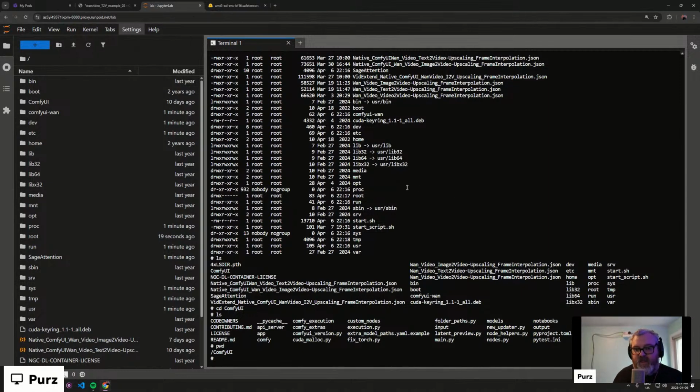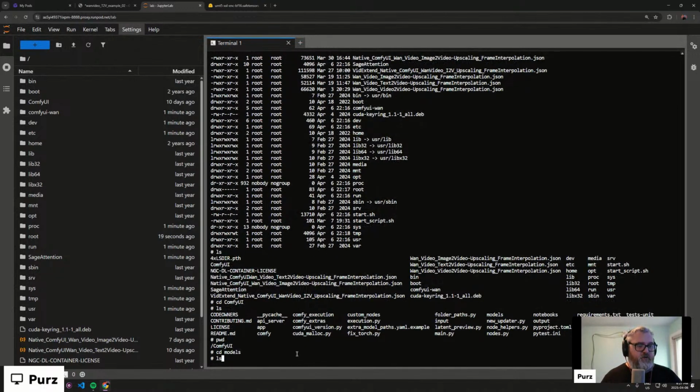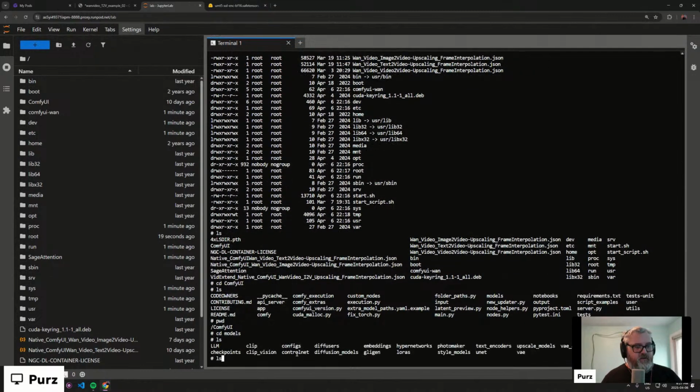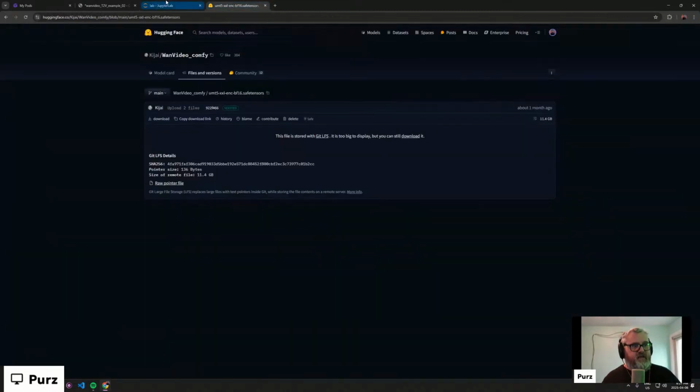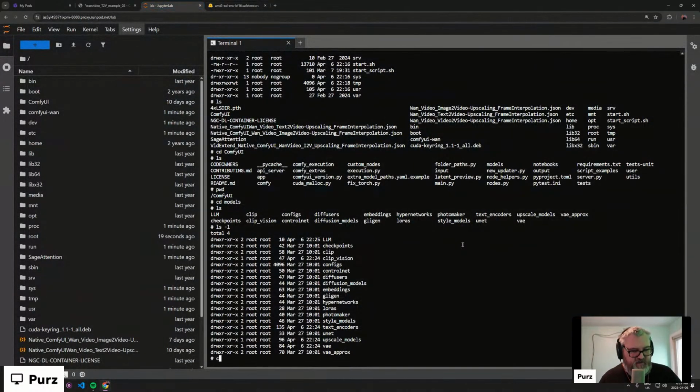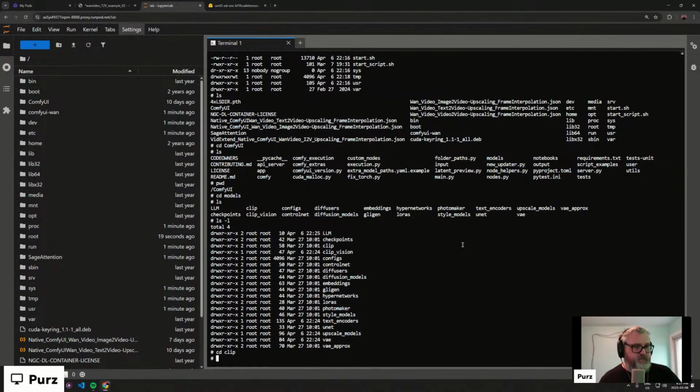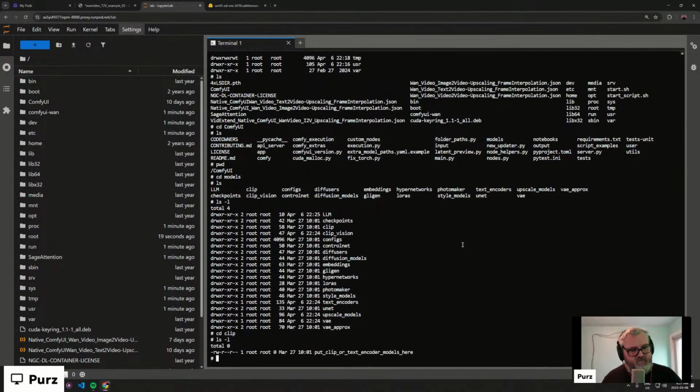It's going to say we're in /ComfyUI. So all we have to do now is go into models, and then we'll look in models, ls or ls -l. So this model that we're downloading is a clip model. So we're going to go cd, change directory, clip. We're going to go into our clip folder, cd clip, ls -l does a list mode, like a long mode.